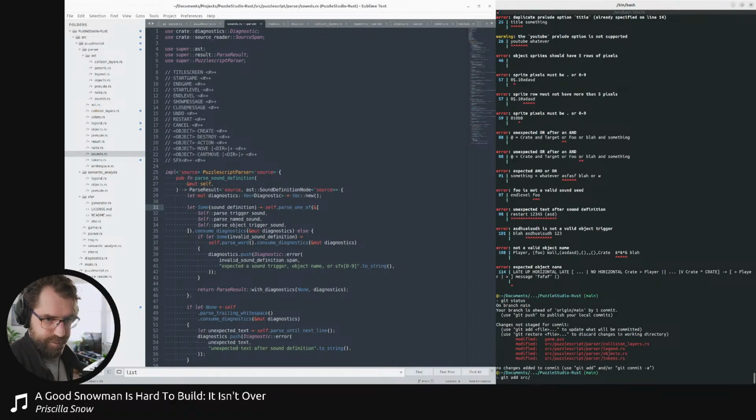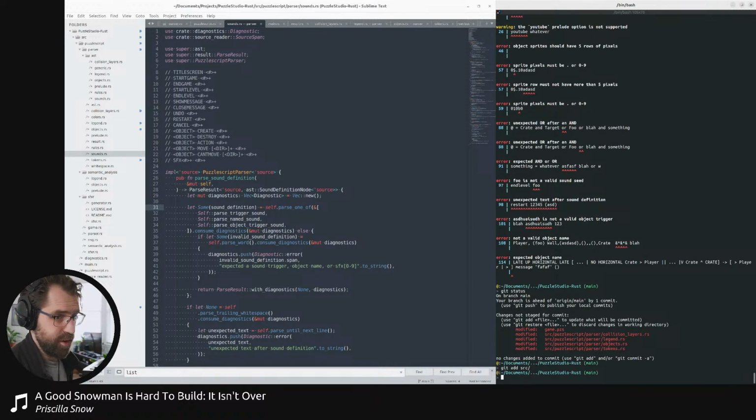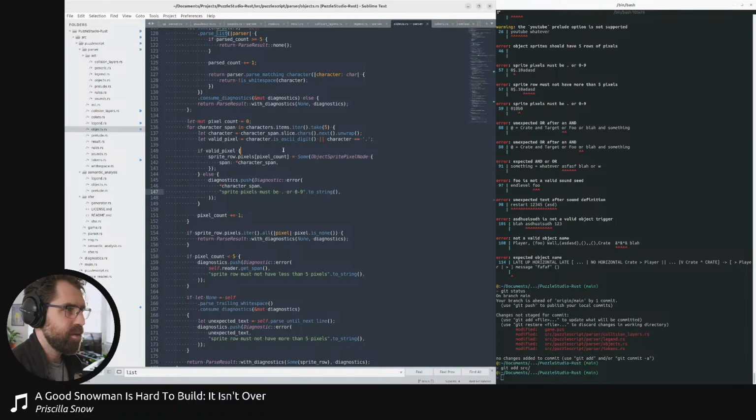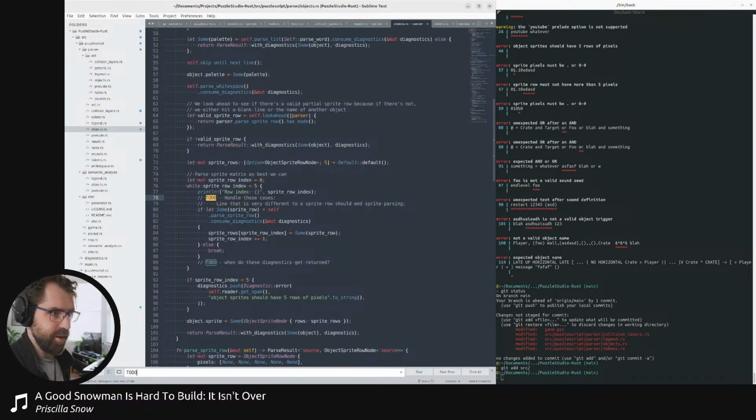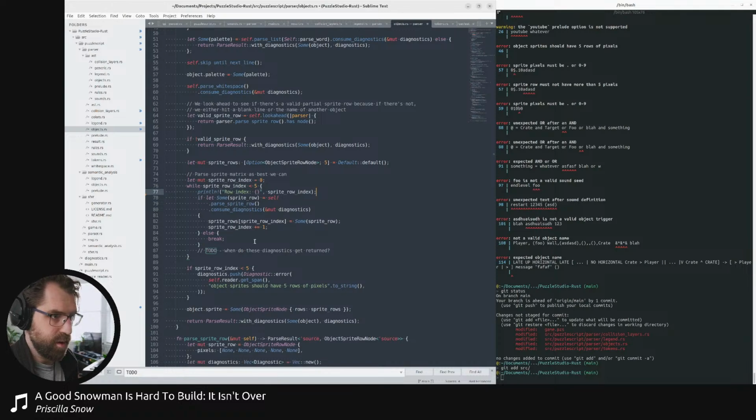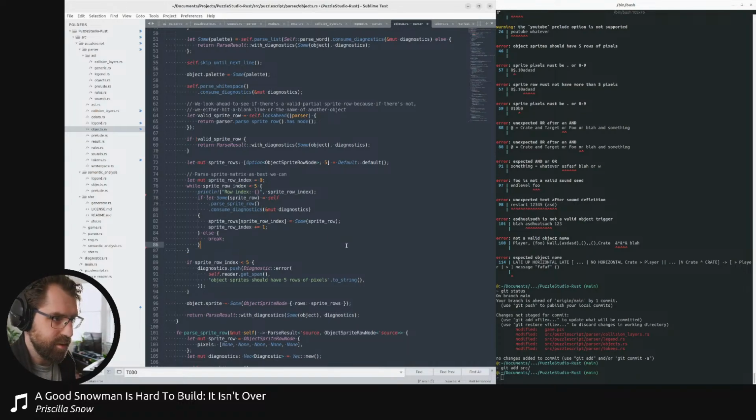Alright. What on earth did I just do? Oh, basically improved. Oh, I need to check that I've actually removed the to-dos from here. Yeah, so that is done. When do these diagnostics get returned? They're returned here. Okay, I can go. To-do. That's all of the to-dos.